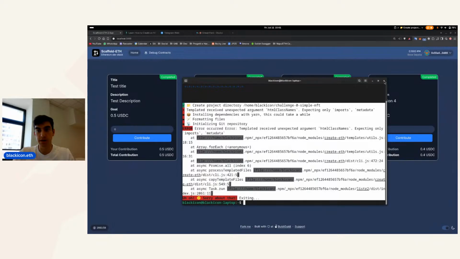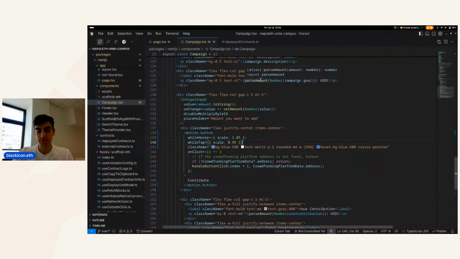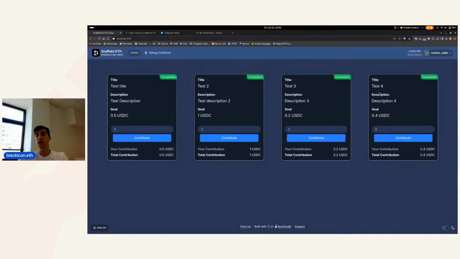Okay, so in the meantime, while they will answer, let's see if we can improve a little bit the experience of the user with this interface. In particular, we want to allow the campaign founder to retrieve the money if the campaign is completed. As you can see here, every campaign we created was completed because we contributed with all the amount, and they are actually expired in time. So I think we can retrieve the money from the campaign itself.